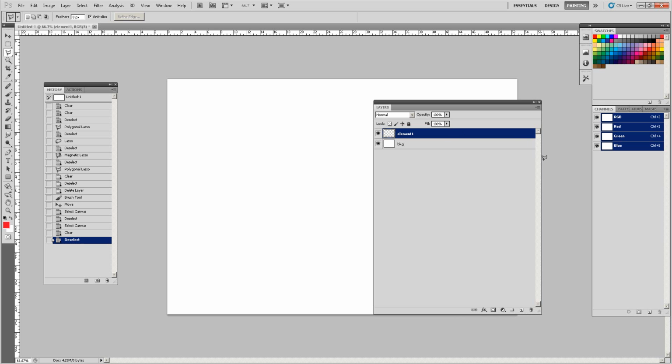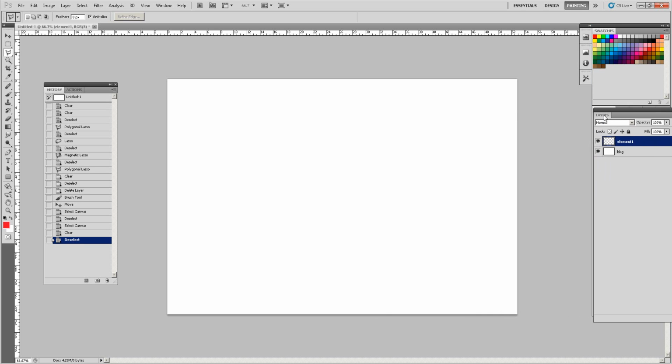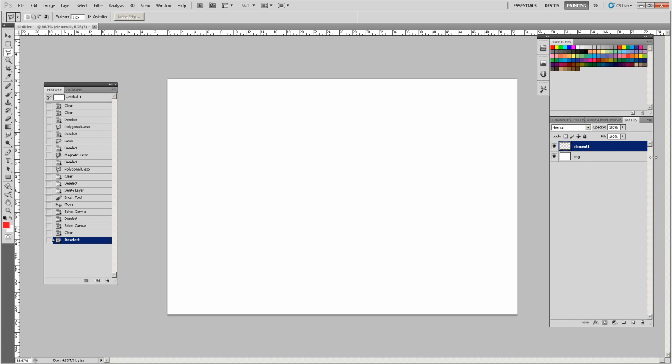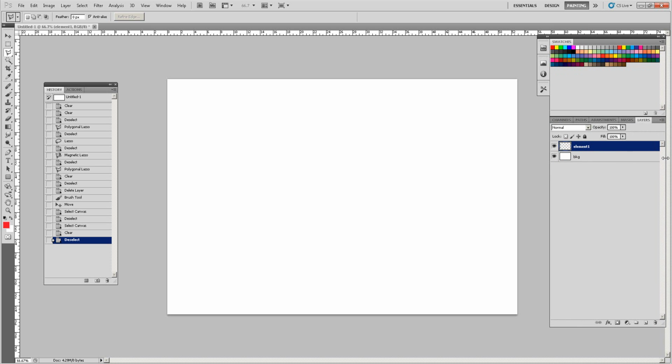So empty layer, I'm going to drag this back into my palette here. Drag this out a little bit more to make it a bit clearer. And now I'm going to bring in an element.